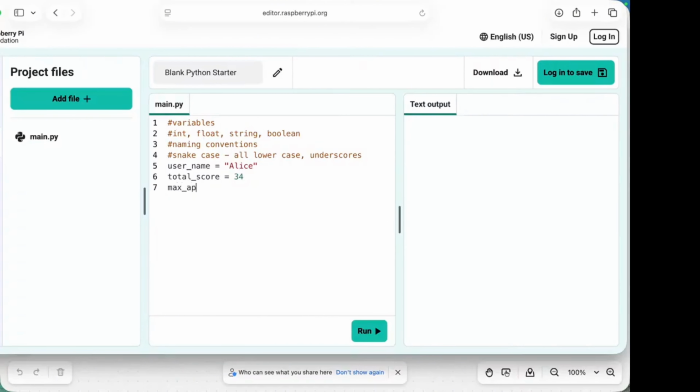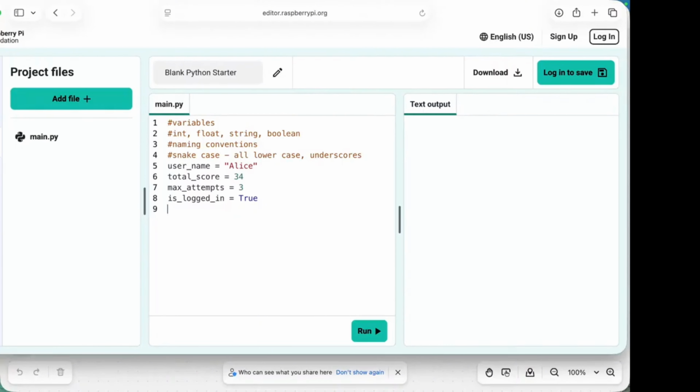Max attempts, 3. Is logged in, equals true. So there's a few. I haven't done a float type, but you get the idea. So everything's lowercase. We use underscores if there's a different word.